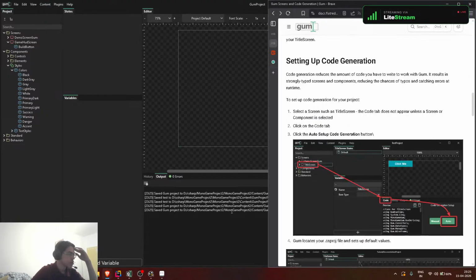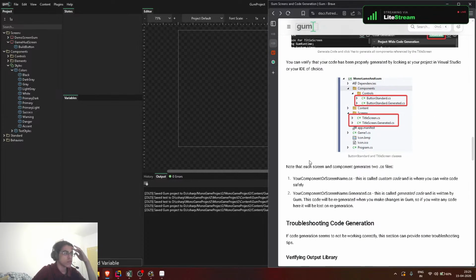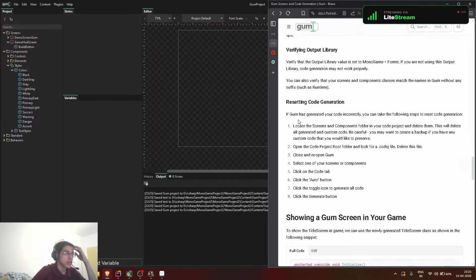I think there was something about if the code generation was not correct. Resetting. Okay, the screens and components folders in your project.